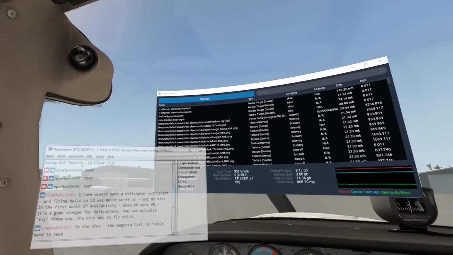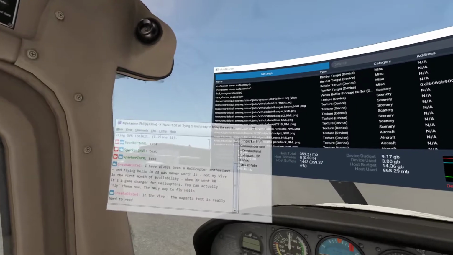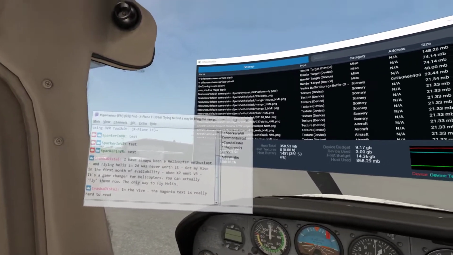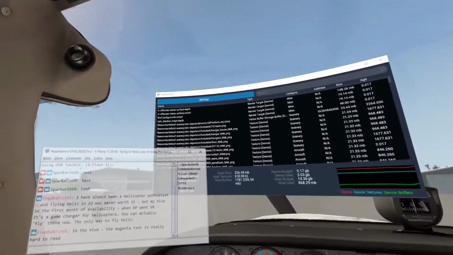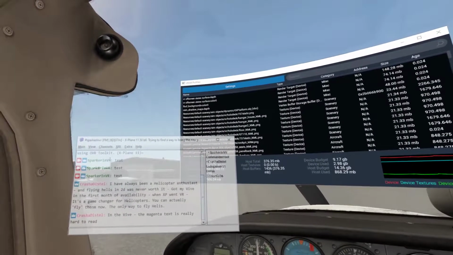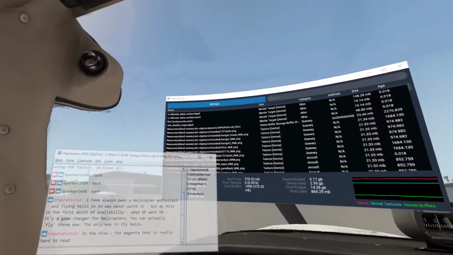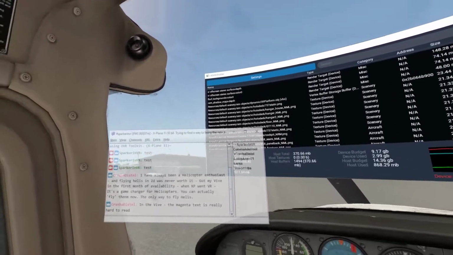Later on, I may actually stream, and I have the magenta text. Okay, yeah. Certain text is much more difficult than others.